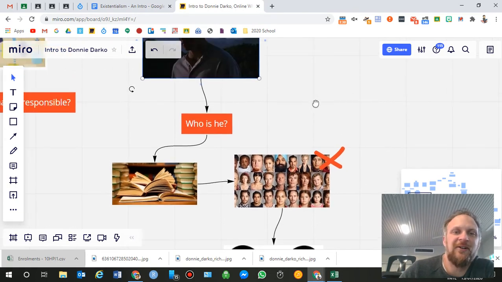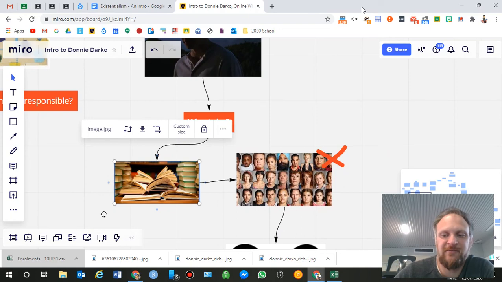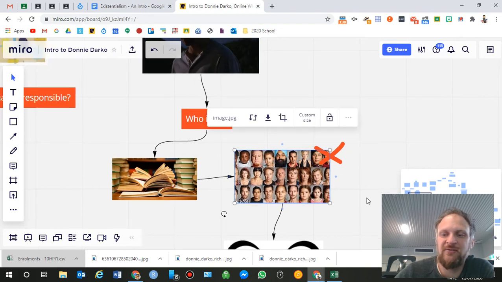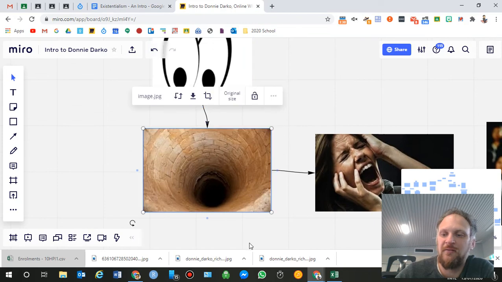So, who is Donnie Darko? Alright, well, Donnie Darko is a very academic young man who rejects things on a surface level. He doesn't buy into things as they immediately appear. He wouldn't accept things on the face of it. In fact, he is concerned with looking at things with much more depth than the average person. Take a note.